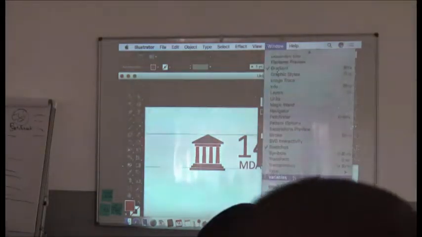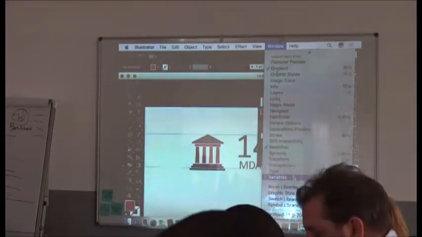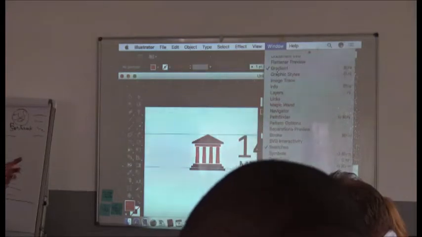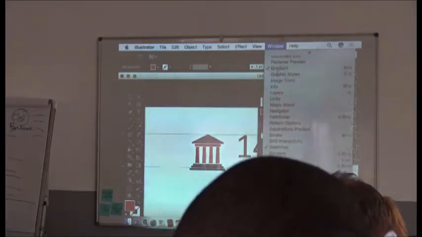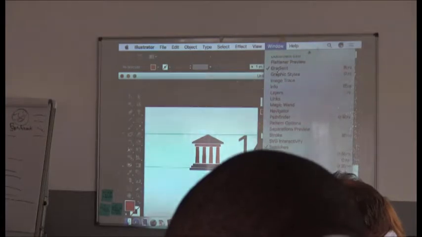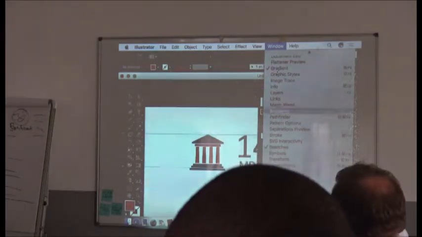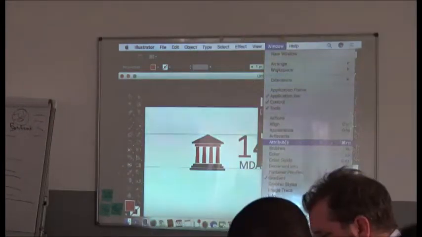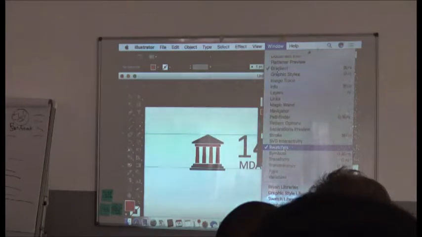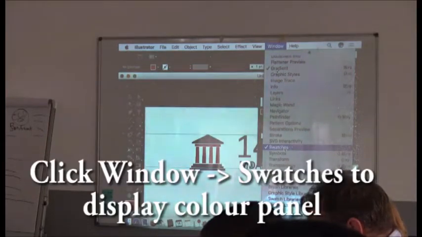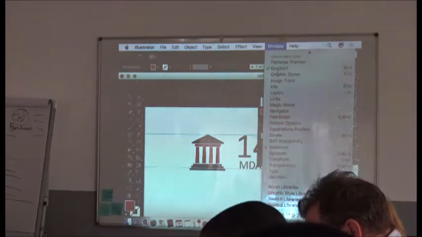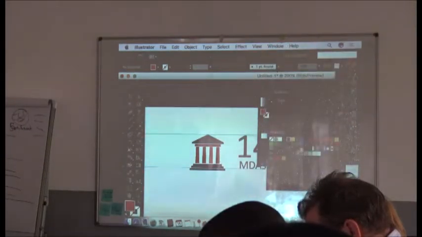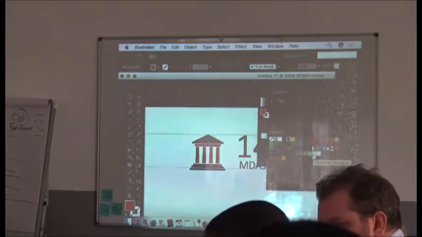Okay, so for those of you whose swatch panel is not open, a lot of times if you want to change the color of an item in Illustrator, you use your swatch panel. And to get your swatch panel, you go to Windows, you click on Windows, then you're going to see a list of the different tool panels we have. All you need to do is to scroll down and then you bring out swatches. So once the panel is out, you will see a tick mark beside it. So this is my swatch panel, it's out already. So I have my colors here. These are different colors in my palette.